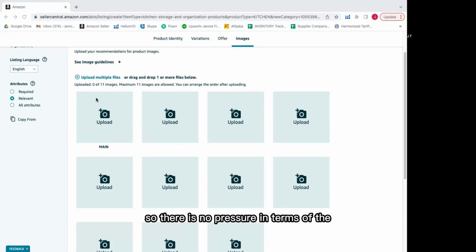So there is no pressure in terms of the requirements for this main image, just simply a screenshot of the product that you find on your supplier's website, or a photo that you take from your phone of the product, right? And it doesn't have to be on a white background.